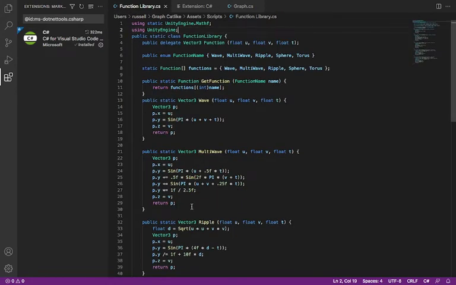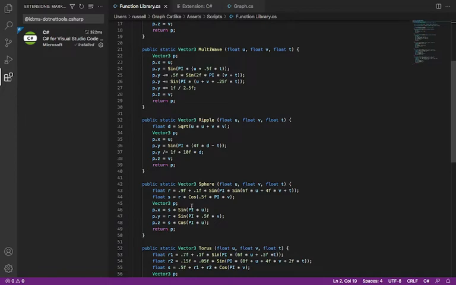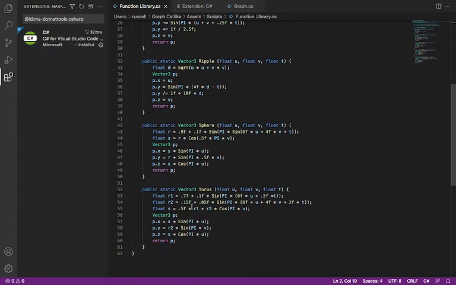And this has all five of the functions that we're using in this program. And these five functions are converted to 3D space, so you can use them in 3D space. But that's pretty helpful for all sorts of stuff.